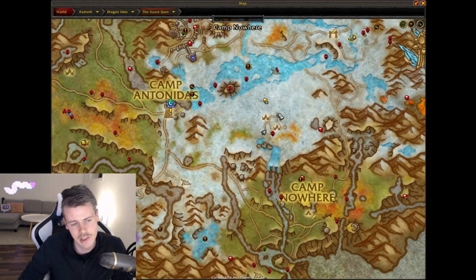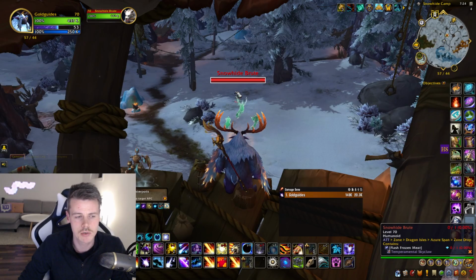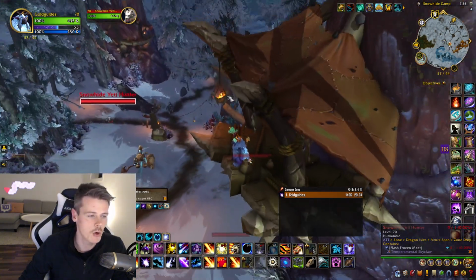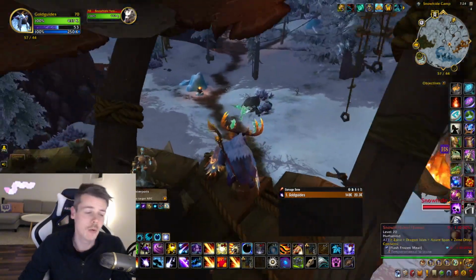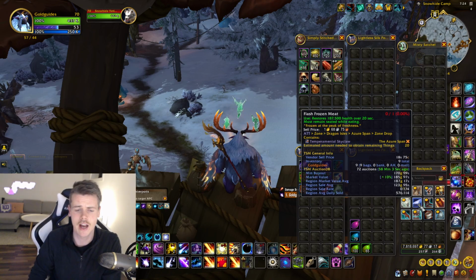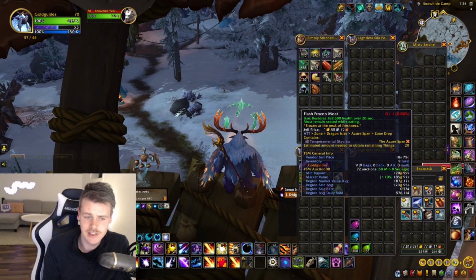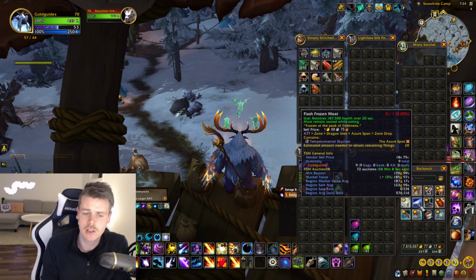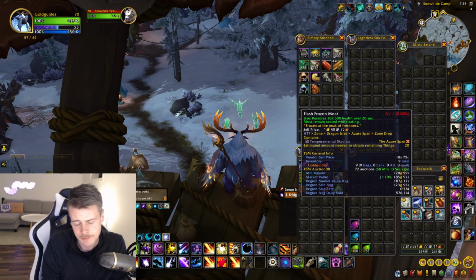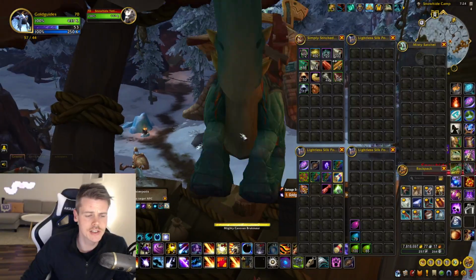This little village right here has a bunch of these snowhide mobs, like snowhide brutes, and there's also these Yeti hunter mobs and also some caster mobs. Now, what they all have in common is that they have a chance of dropping the flash frozen meat. Flash frozen meat is one of the items that's needed to get the temperamental sky claw, one of the hidden mounts of Dragonflight.